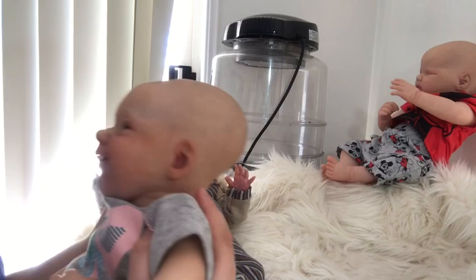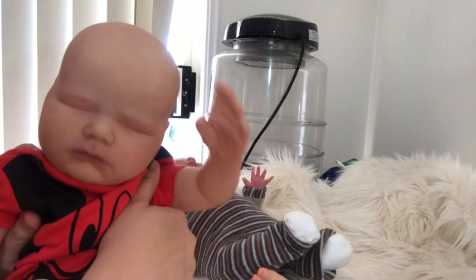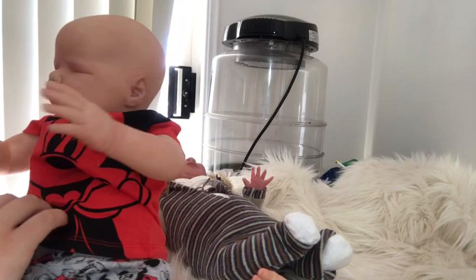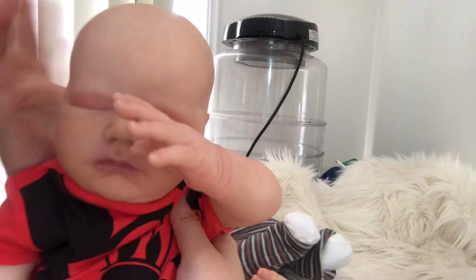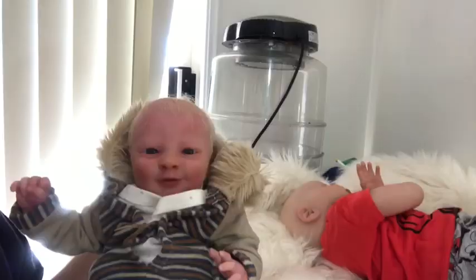This is Mr. Landon, he's a realborn and I painted him just the other day. He's not weighted yet but he's put together and wearing a cute little Mickey Mouse outfit. He's painted with Genesis heat set paints, he's got eyebrows, gloss lips, and gloss fingernails — he still needs to get eyelashes.